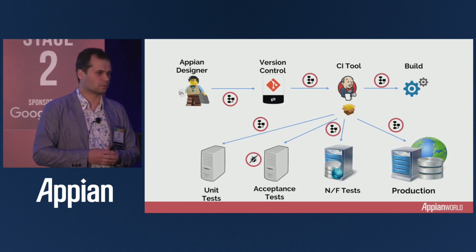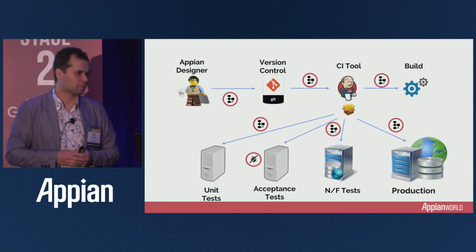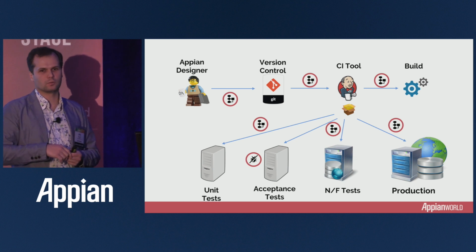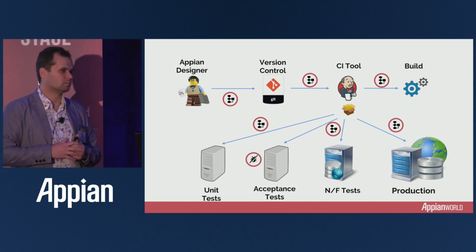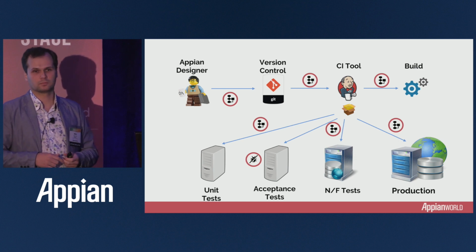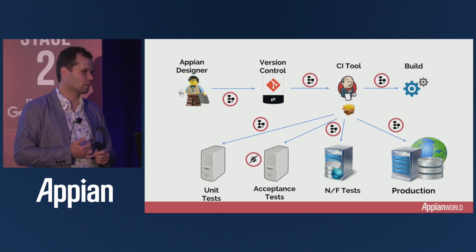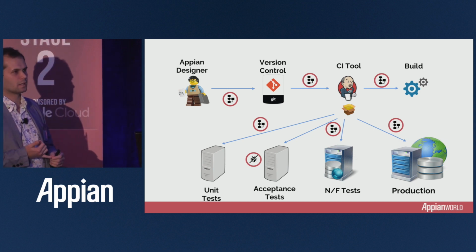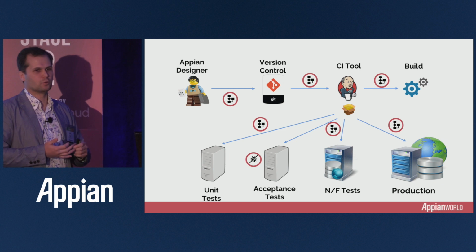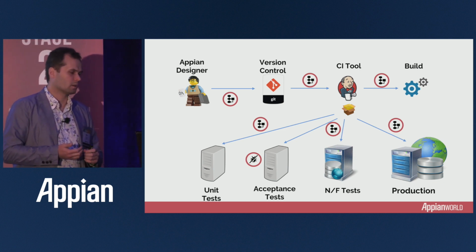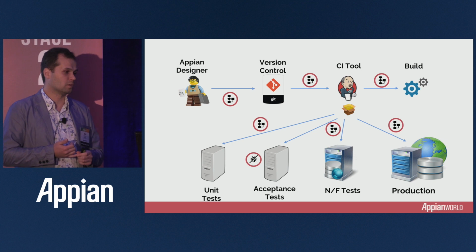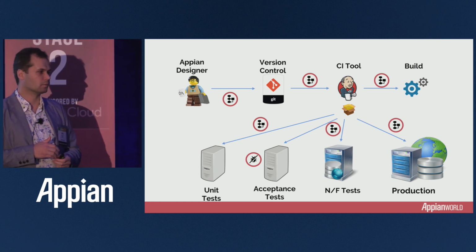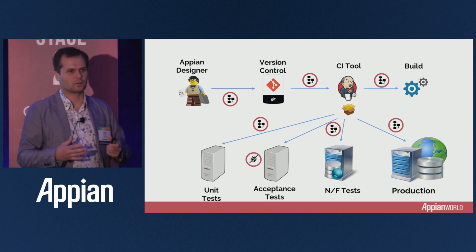So really what you're trying to look for, right, is a complete pipeline of Appian designers putting your application zips, your DDL, into an artifact repository where a CI tool can pick it up, can orchestrate the building of the application, can then deploy the code onto your lower environment, can execute unit tests, both rules and functional testing using Fitness, can then run non-functional tests, right, in terms of performance and load testing. You can still execute that from your CI tool. And what you ultimately want is that code to be in production, right?